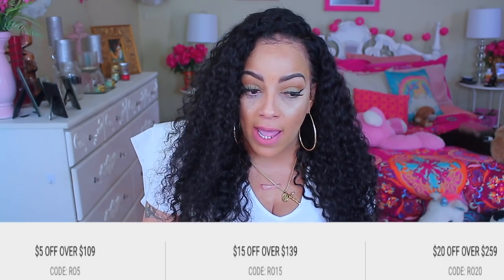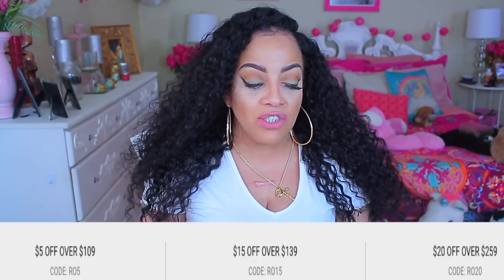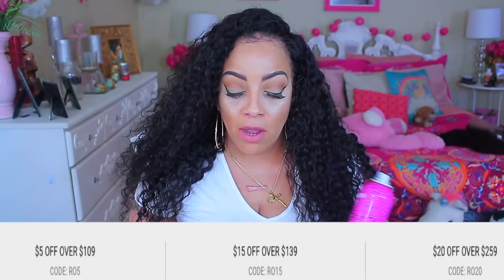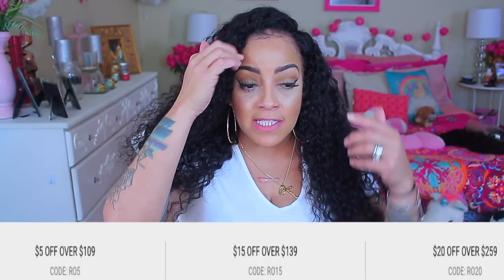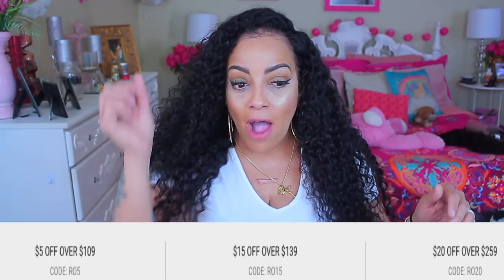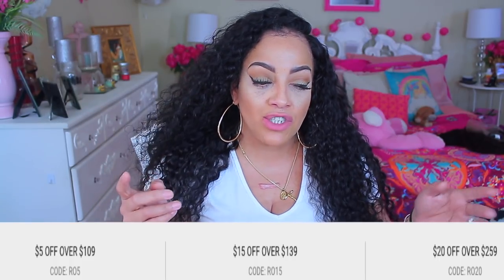Best Hair Buy — this wig is bomb. Like seriously, this is a nice wig. The hairline is bomb, the lace is so transparent, it's bomb. You don't really have to do a lot of blending. The only issue I had with this wig is that normally when I spray hairspray on a lace it will just automatically lay flat, but this one didn't — I had to get the blow dryer out and blow dry the lace for it to stick.